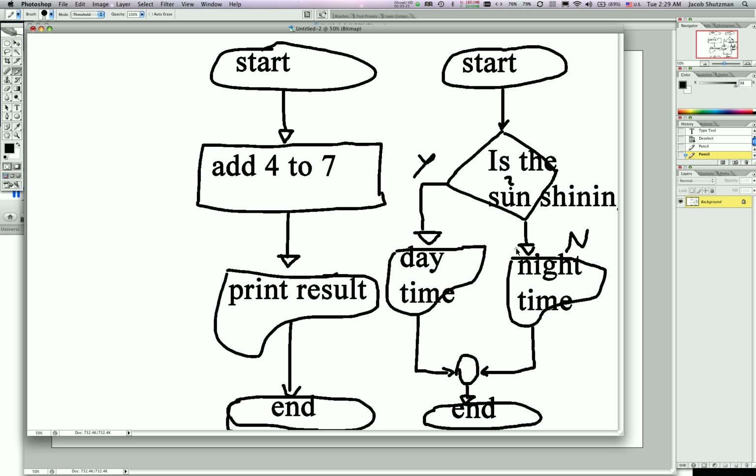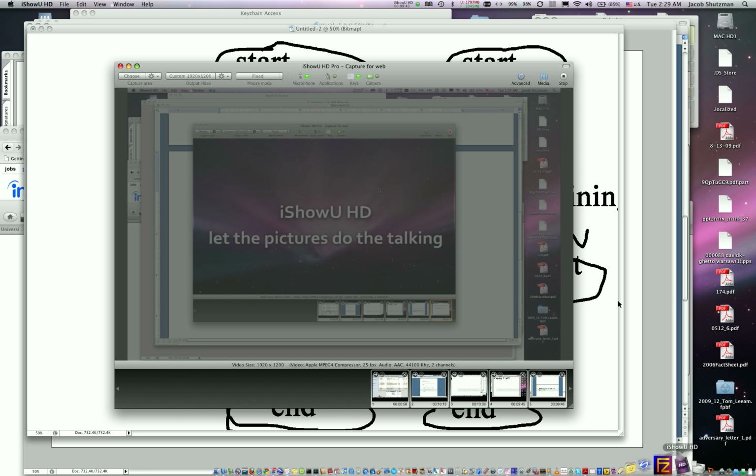If it's no, we're printing nighttime, and then we connect here, and we end the flowchart, we end the algorithm, and this is the second example. The third example will be something more complicated, so I'll put it in a separate section, and this is it for part 1. So we'll end the recording, and the more complicated one will be in part 2.